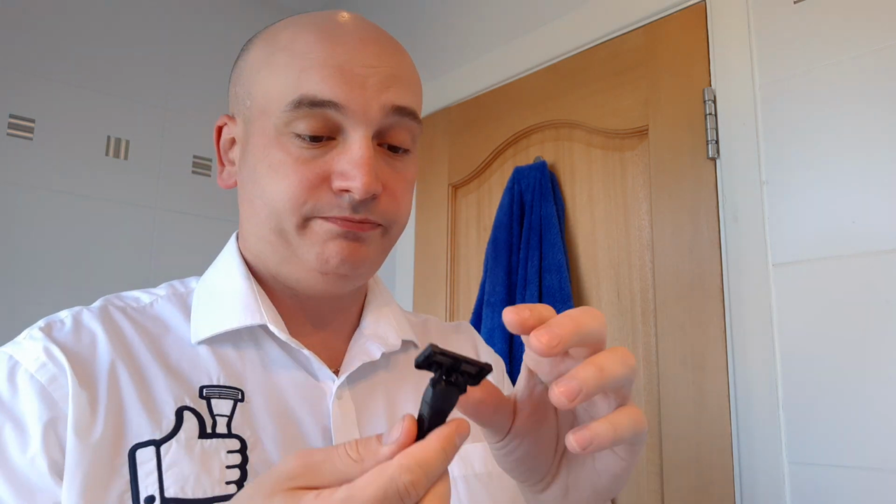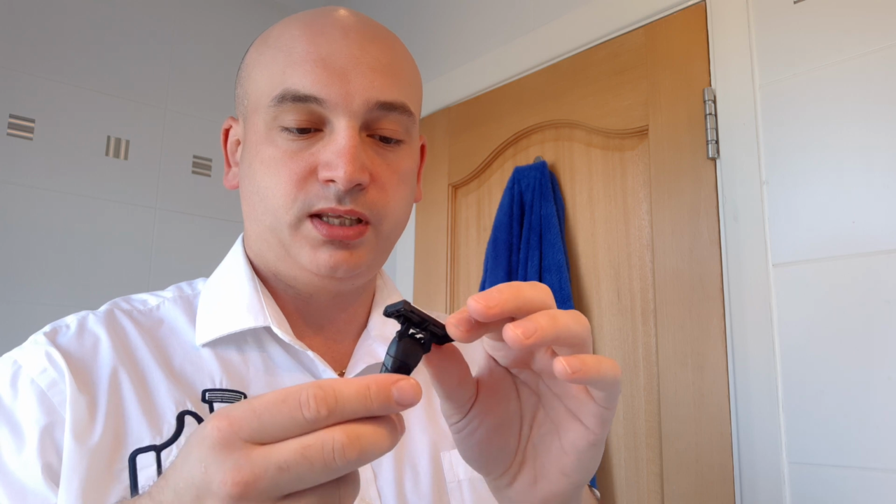So, what do I say? Quite like the handle, the rubber grips and that, they're nice. Yeah, not overly impressed with the razor blades on this. Won't be using it again. But nice handle. Wonder if someone else will find a head to put on it.